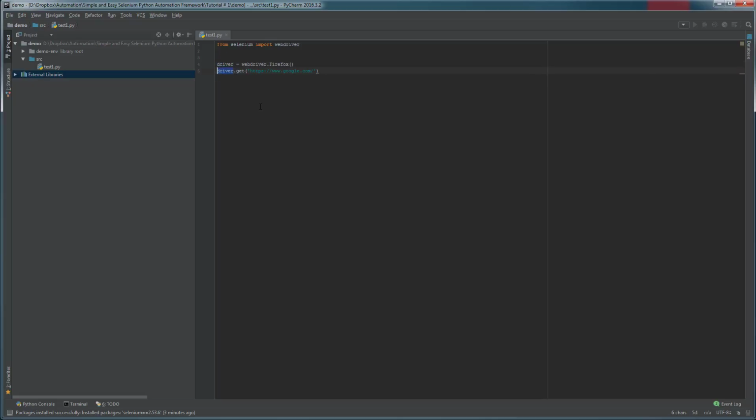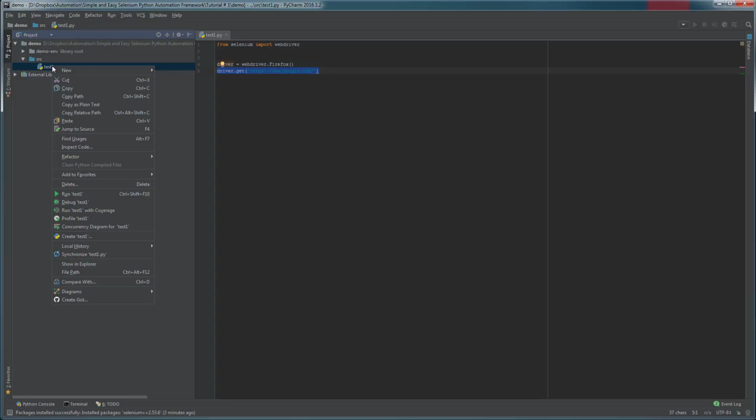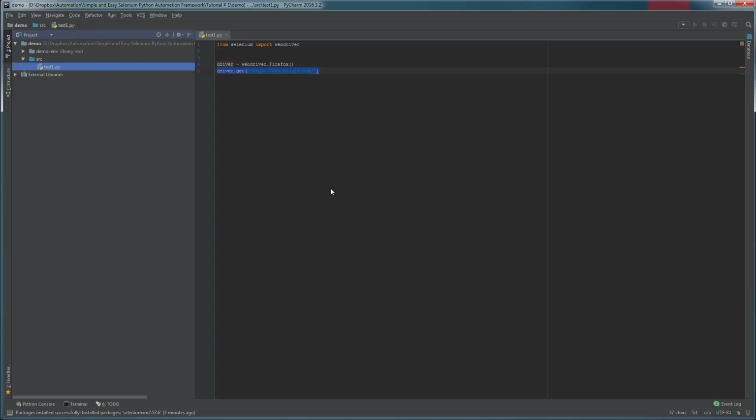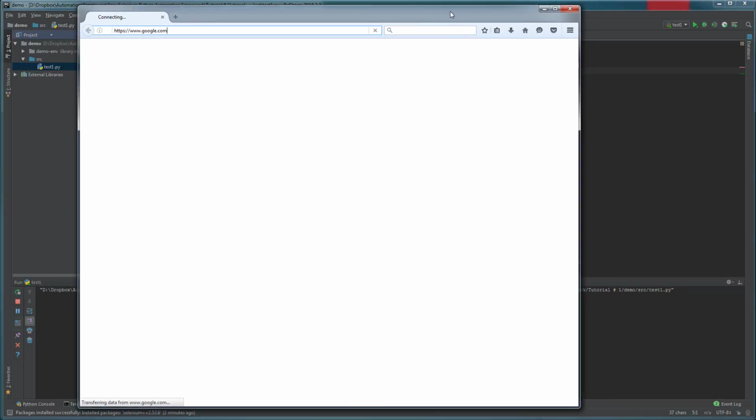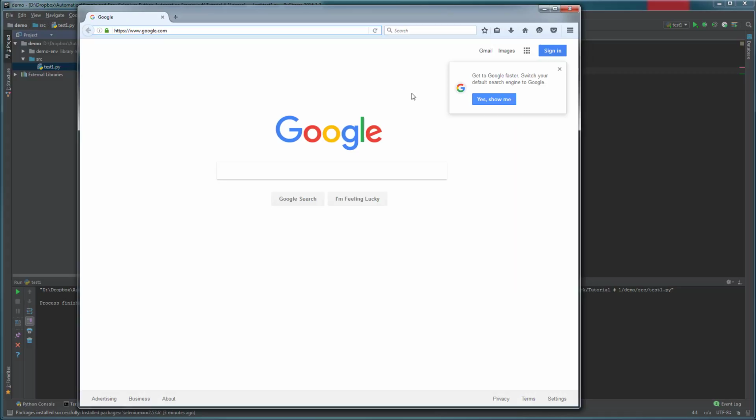And then from there we're just saying, okay, we want you to navigate to this browser, basically driver.get, and then whatever URL you put in, it will navigate to that. So if I just run it, I can right click in here and say run, and it will just run. It's just a simple script. It's not a unit test or anything right now. So you'll see it'll launch the browser and go to this point.